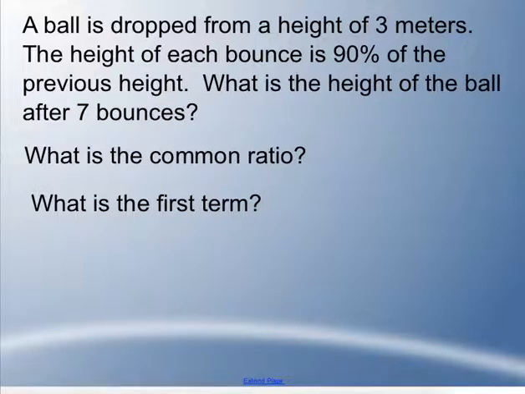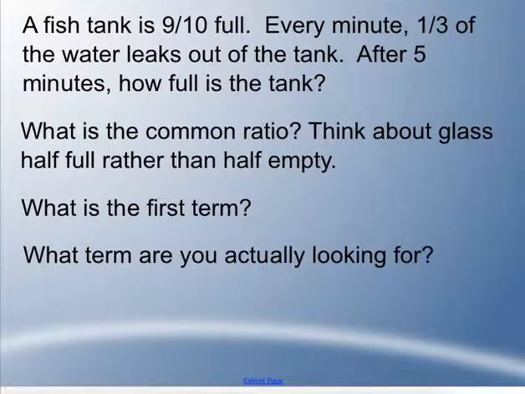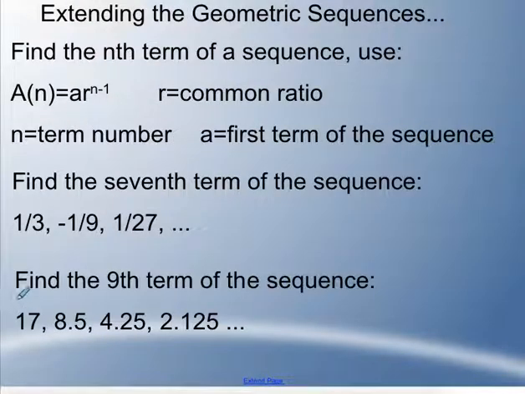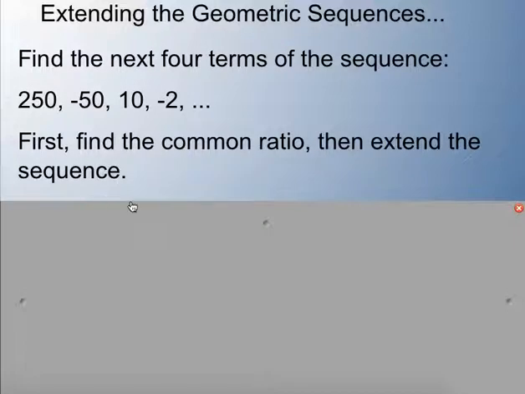All right, same thing here. You can try this out on your own. It's 90% now. We're finding after 7 bounces. Once again, exponential decay. As you can imagine, that ball is not going to continue going higher and higher after each bounce. We're getting smaller and smaller. So you can try this. I'll just leave a few more of these here for you to try and see how you do on these. Find that ratio, plug it in, and then plug in whichever term you are needing. Well, I hope this is helpful for your homework and for studying.